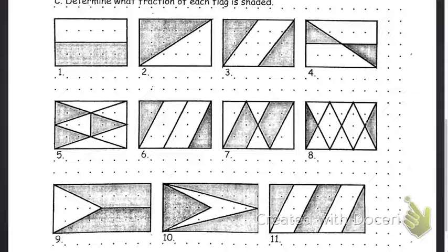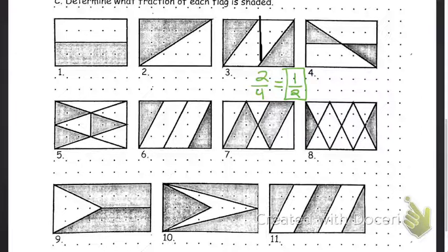One thing you can do is you can draw in an extra line so that now you do have 4 pieces that are the same size, and we see 2 out of 4 of them are shaded. So the answer for this one would be 2 out of 4. But there's a simple way of saying that, which is just 1/2. So 1/2 of that rectangle is shaded. That'll be my final simple answer.